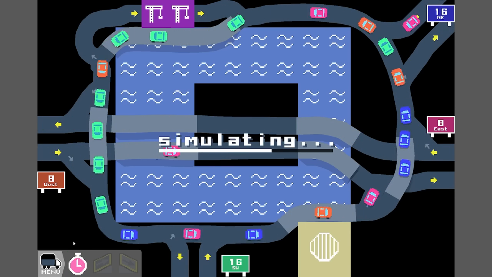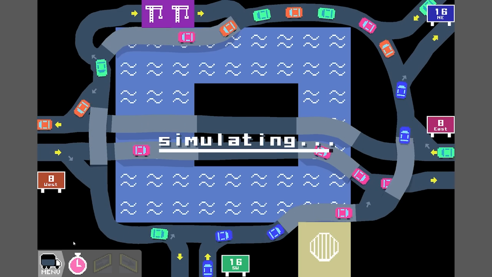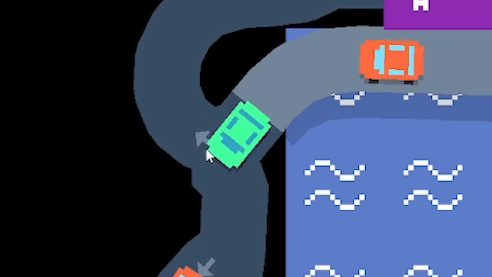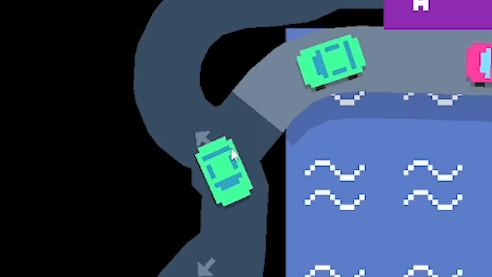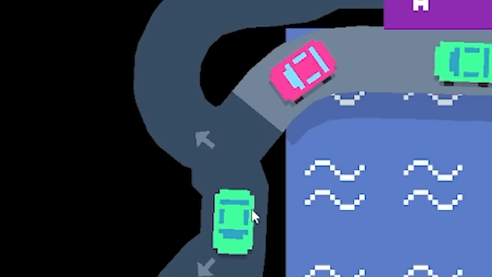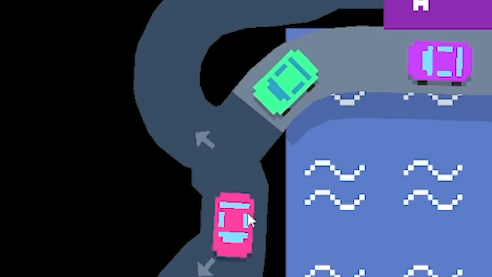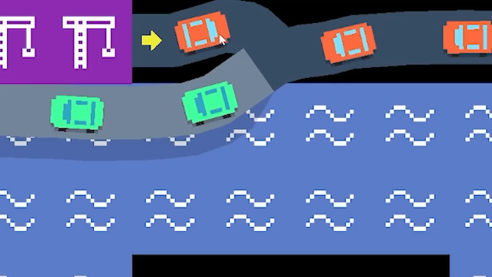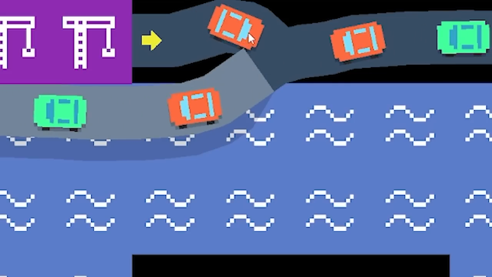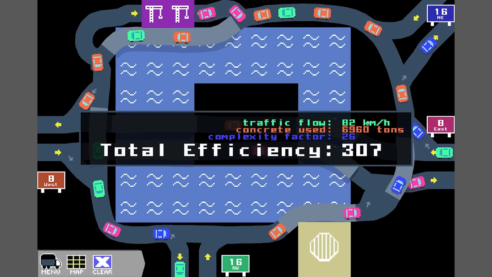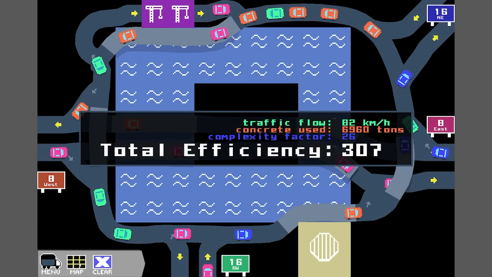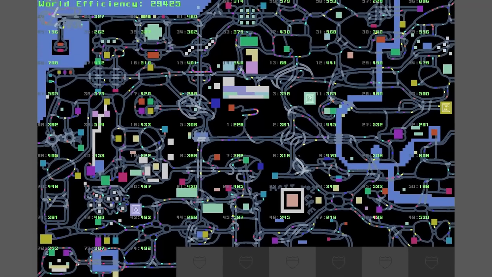I'm not convinced. It's a bit slow. It is a bit slow. I think mainly because of how I drew that corner. 307. I feel like I probably could have got a better score. Because if you look at this corner, watch this green car. Oh, God. You could hear the tire squealing there. And like this corner here, this orange is really struggling to get out. Because, oh, back end, he nearly lost it into the water there. But 307, I think we'll take that for now. If we need a higher score later on, we can always come back.